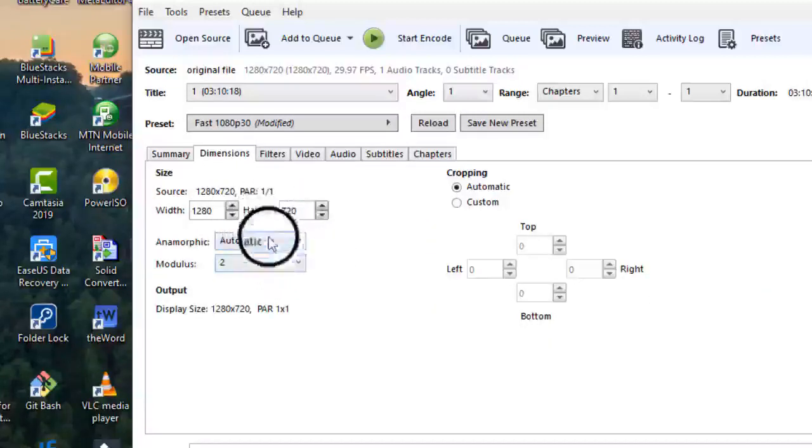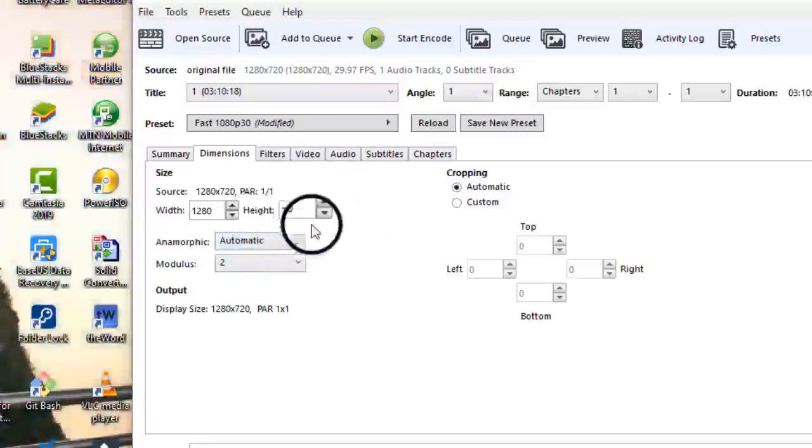I don't recommend changing the dimensions. In most cases I leave my videos the way they are, the width, the height, the modulus, anamorphic, and also I think there are better video editing software that can do the cropping, so you may not want to crop the video using Handbrake.